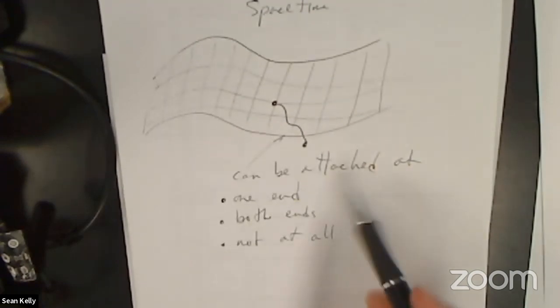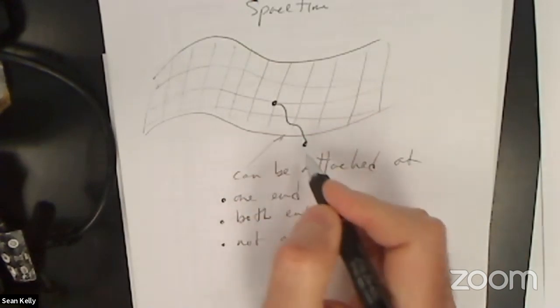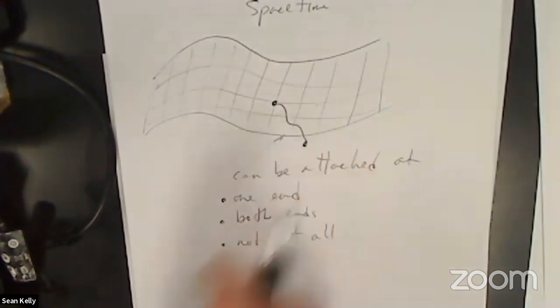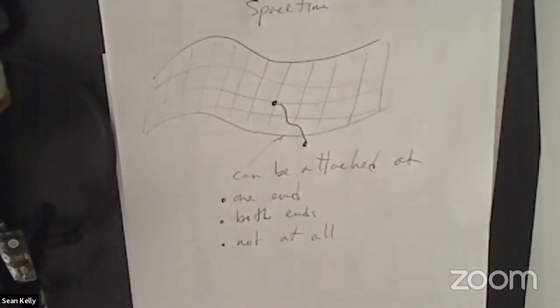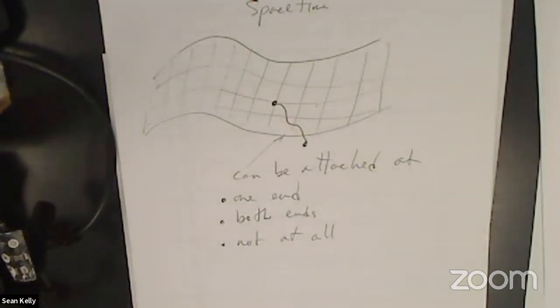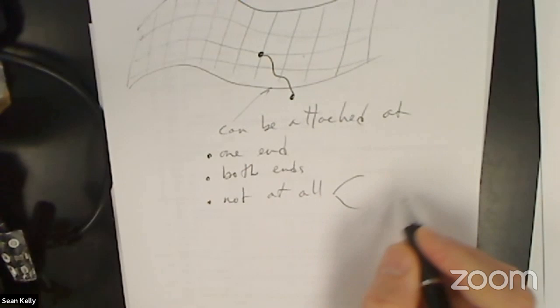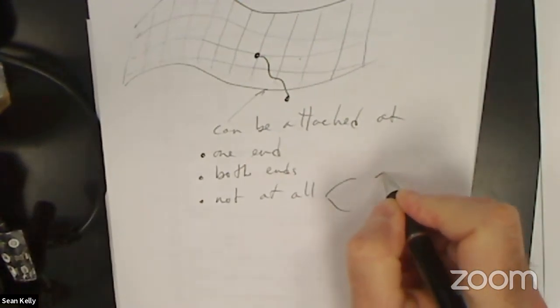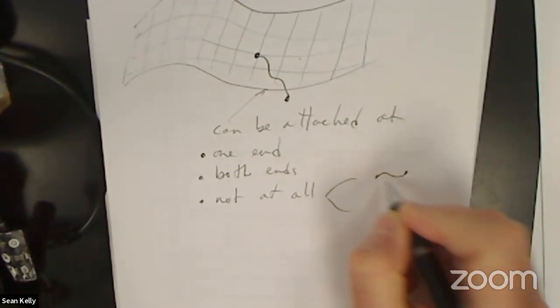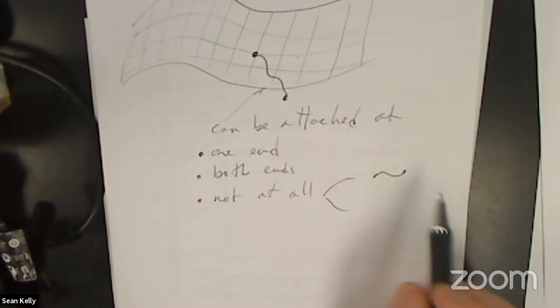Okay, so it can be very well connected to the state, the space-time, or not, right? And actually, then the question is, what does it mean to be not at all, right? Well, so then you have the string. Let's just take this not at all case, right? What are the possibilities with that? Well, maybe the string just wiggles off on its own, right? It's not attached to anything. It just kind of wiggles. And things can wiggle and have vibration.